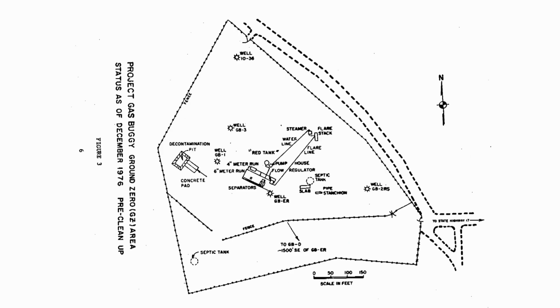Within the Ground Zero area, oil drilling equipment was used to excavate the shaft for the nuclear device itself, as well as a series of test shafts further out around the area. This diagram depicts the state of the site after the detonation, though, when a lot more equipment was installed in the Ground Zero region. What you see here is actually the equipment used to facilitate the production testing of the natural gas. Natural gas came out of the detonation well itself, labeled GBER here because it had been re-entered. So after the detonation, they drilled a new 7-inch well down the same path that they had originally lowered the weapon down to access the cavity.